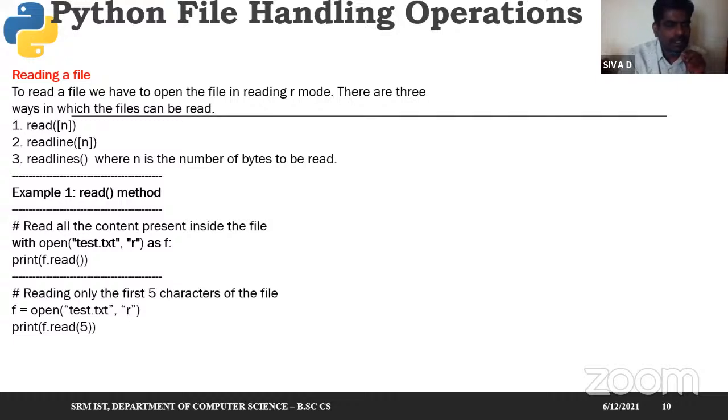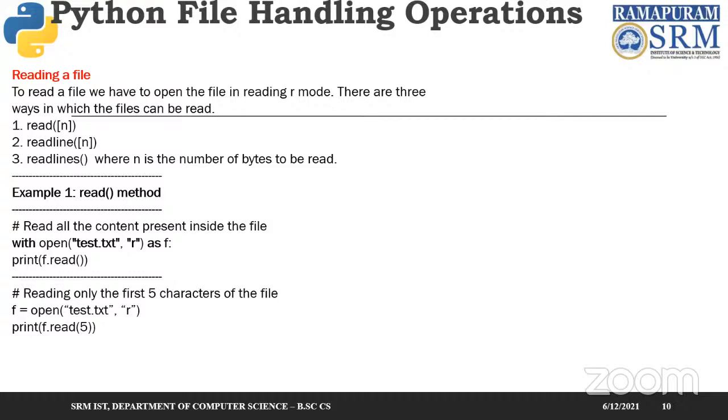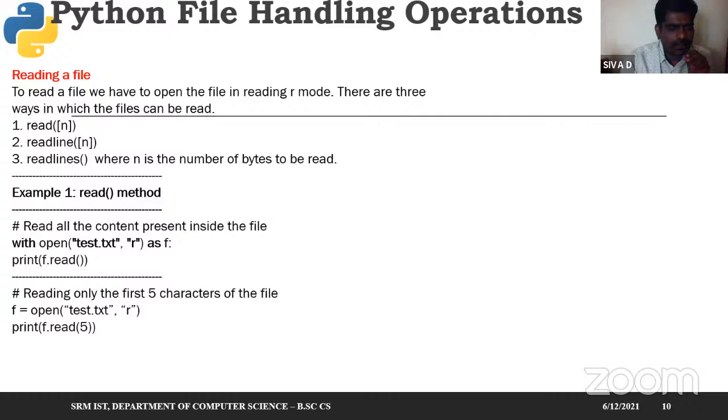So the difference among these versions is very, very simple. First, look at the read method. Read means you can read all the contents from the file. Very simple. Read everything from the file, from starting to end. That is the meaning of the read operation. For example, here we are opening the file for reading purposes. While opening the file, even if you omit the mode, it automatically opens the file for reading only. No issues for opening the file for reading purposes. You just print f.read(), and immediately all the content of the file from starting to end is automatically printed. So this is the purpose of the read method.